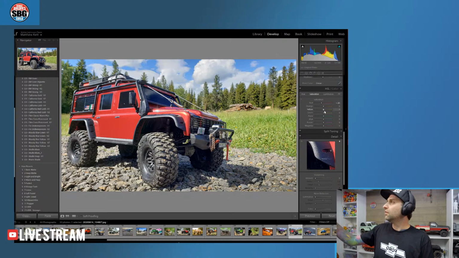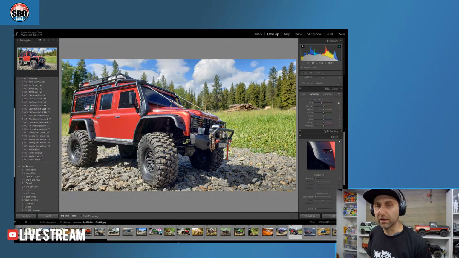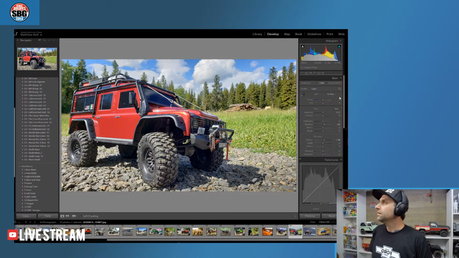Because it is a very blue, green, red, gray photo, so let's not punch up that red a little bit. Sky's looking really good. White balance feels pretty good. I don't know if we want to warm it up, or maybe we cool it off a little bit.